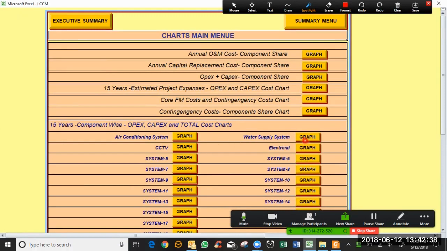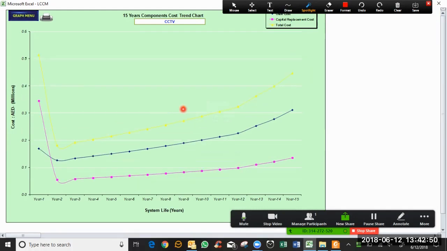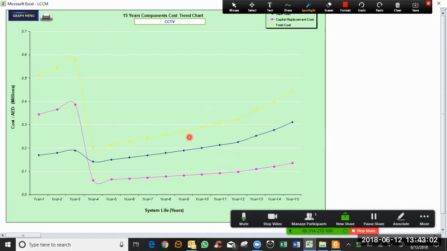Similarly, any of those systems you can pick up and, for example, have a look at this water supply system. As I said, it updates the same graph all the time. Every time it runs new routines of calculations and delivers the data to plot this graph. Just a little running behind with the schedule, but hopefully we'll finish it.